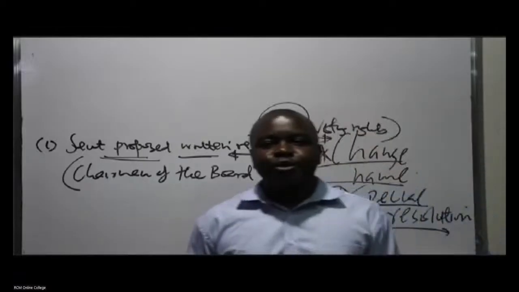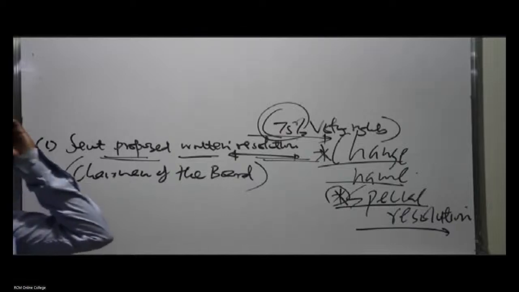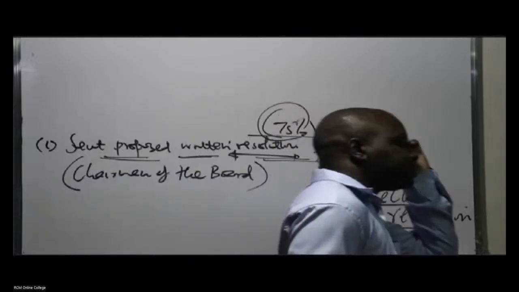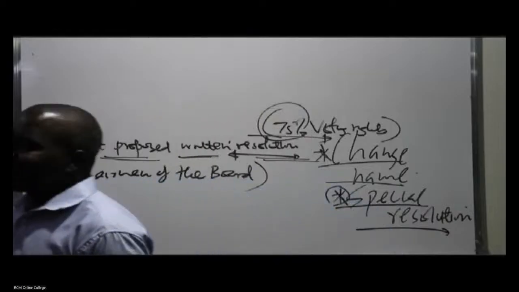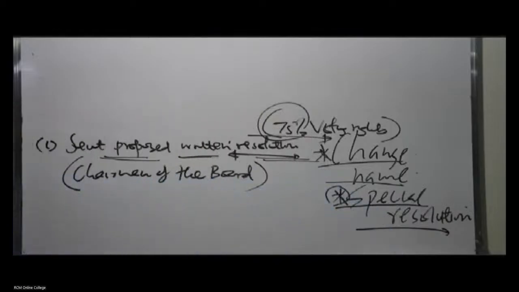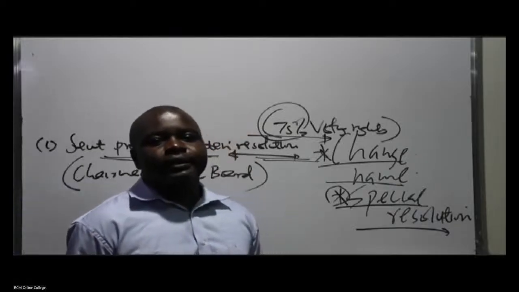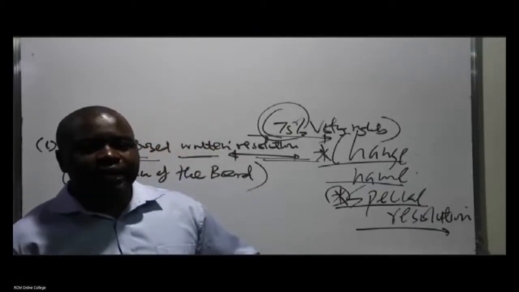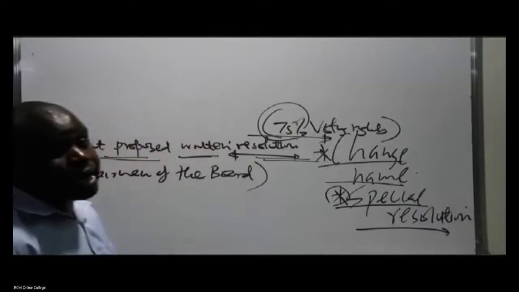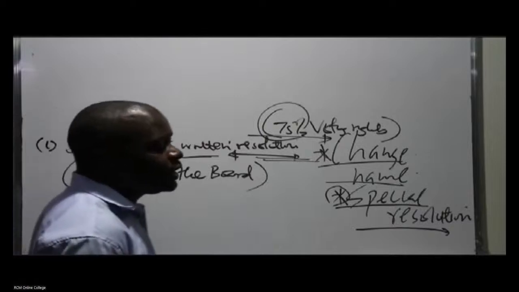Then the last one, the right to petition, to call upon for the life of the company to come to an end. To petition for liquidation. That right is provided for under the Companies Act, and you can't deny the members of the company. So a member of the company can go to the court and present reasons and claim that this company of ours should be liquidated. As long as it provides valid reasons, the court can give an order that the life of the company should come to an end, or it should be liquidated.